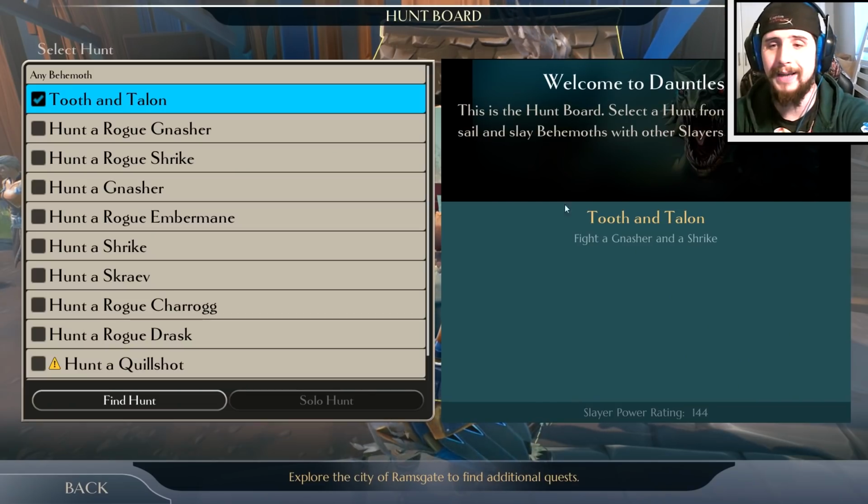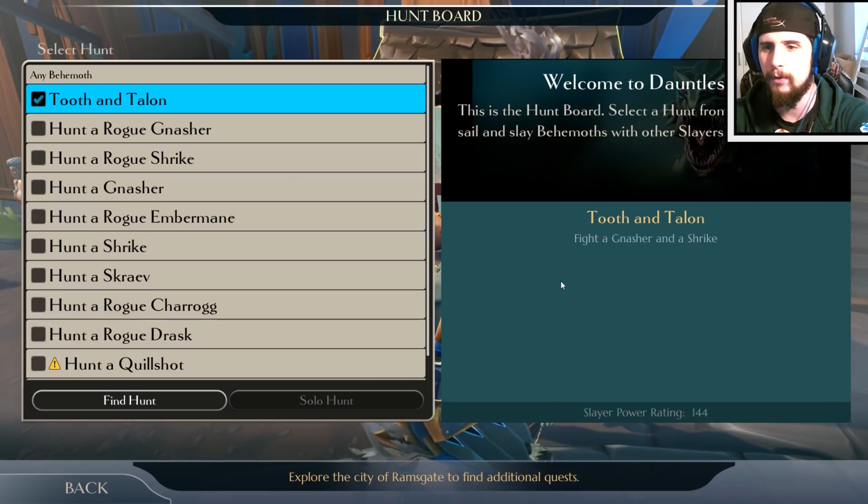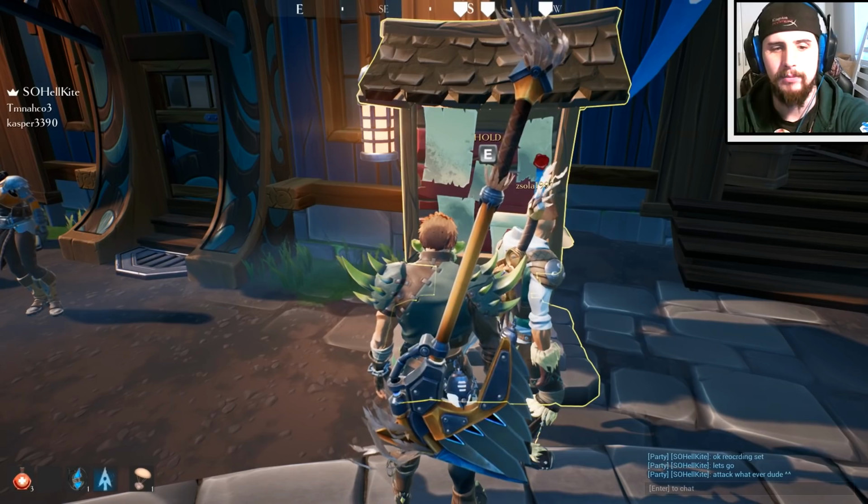I know, it'll be interesting to see what happens anyway. So, without further ado, guys, we're going to take down the Tooth and Talon, Gnasher and Shrike. Slayer power rating 144. Okay, let's go.